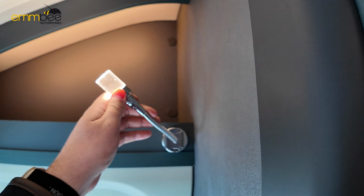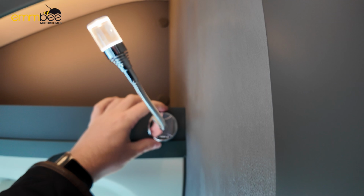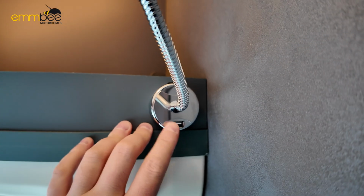All windows have blackout blinds again, all the way. Got reading lights here, which are on a rocker switch, and then there's a USB point here.